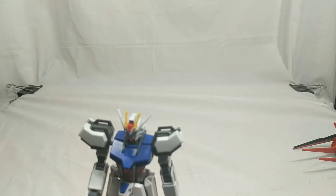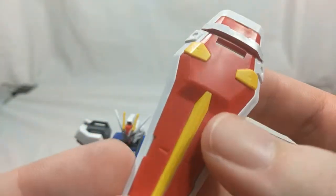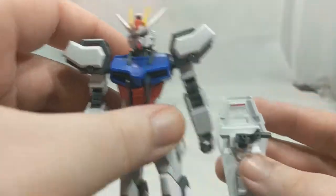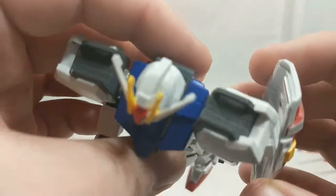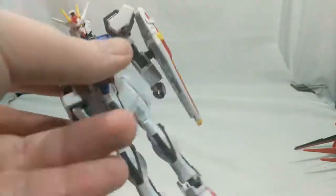Then we have his shield, which is mostly white plastic, a little bit of gray, some red, and a little bit of yellow. Oddly, there's a sticker here — I don't know why they didn't make it a separate piece, but okay. With the shield joint there is up and down movement and a swivel. It can be attached two different ways: you can have it mounted to the arm like that, or by pulling this out, put it like that. Personally, I prefer the shield to be on the side — there's a post here and a port on the back of the arm. And there he is with the shield equipped — nice and easy.